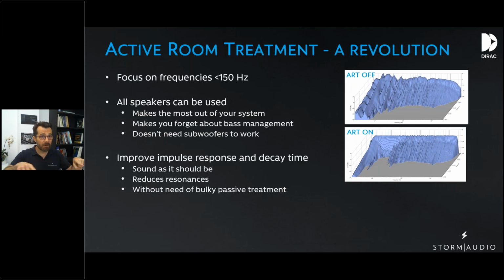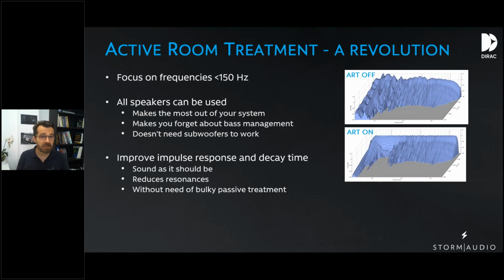You do not have a variation in the bass reproduction. It actually goes even wider than the listening area. This is quite amazing, how controlled this is. And this is without the need for bulky passive treatment. I mean, you don't have to build a 1.5 meter trap or complicated Helmholtz resonators, etc. in your room. No, because below 150 Hz, the active room treatment tool will do the job for you. So that's really what is key.